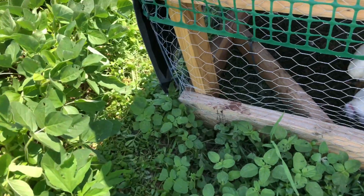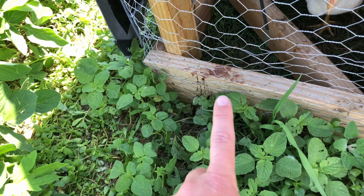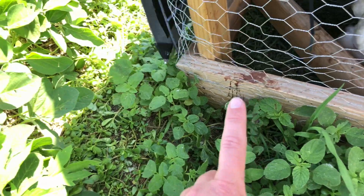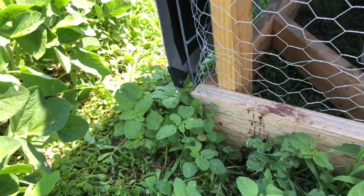Came out here this morning to feed and water the birds, and I always do a check of them just to make sure everybody's up and moving around okay. And the first thing that I noticed was a couple of the birds looked like they had been injured overnight. So I did a walk around the house, and this is what I found. As you can see right here, there's some blood on the outside of the house, like something had tried to get in here. And this was not as bent up as it is right now.